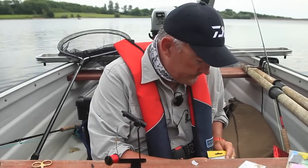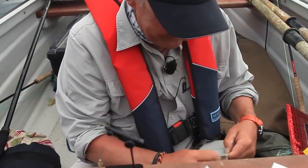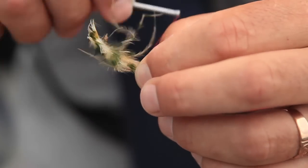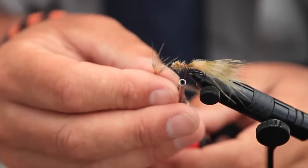I heard over the weekend that the fish sometimes were down, but then as soon as the cloud cover came up, they were right up on the surface. So a very, very small marabou booby. Again, barred marabou with a tail, simple and easy. Dub the barred marabou as a body, and then just a small, small eyed booby.